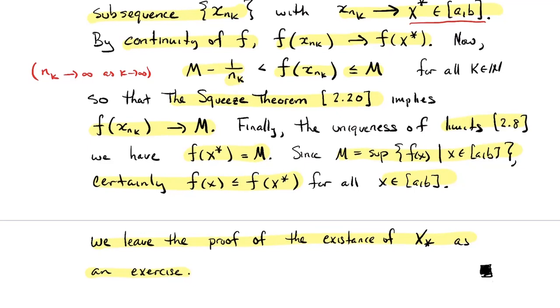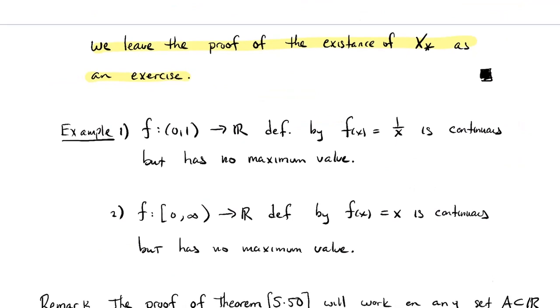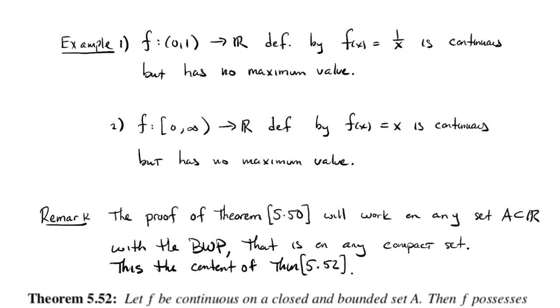This video is going to be a little short. Sorry, a couple of comments here. It'll still be short, but the closed and boundedness in the argument are crucial. To bring up some of our similar old examples, if you take a function f on the open interval from 0 to 1, the reciprocal function, that's continuous, but it doesn't have a maximum value. You can't find an x upper star such that f of x upper star is greater than or equal to f of any other x. That function's unbounded on that interval. So the closed part is crucial.